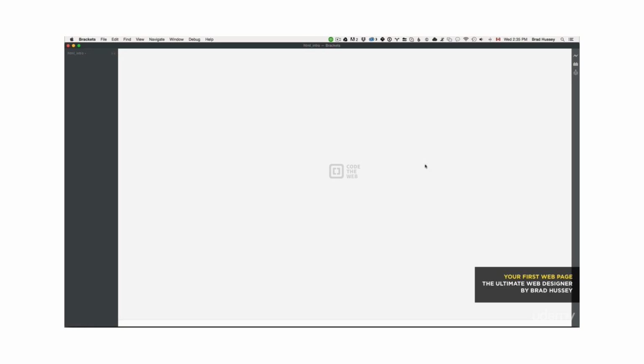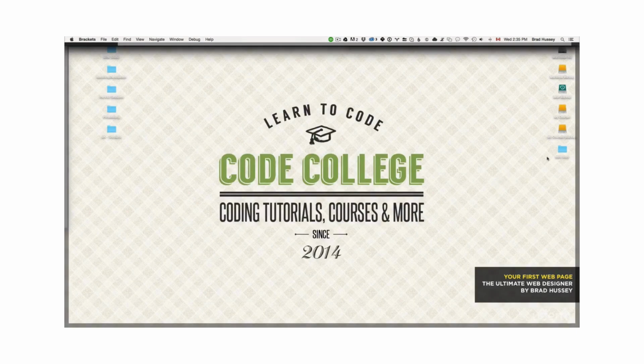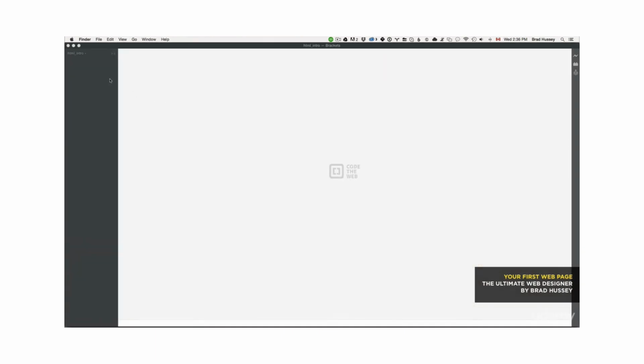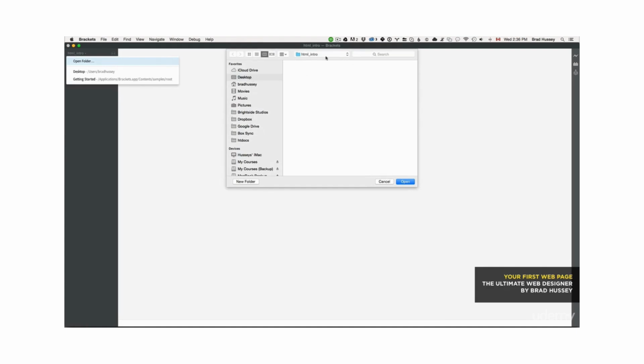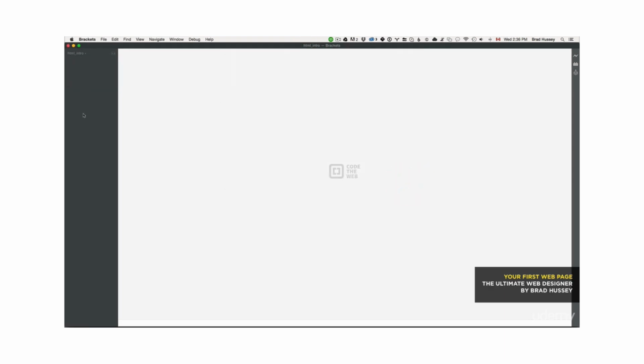So I have Adobe Brackets open. The first thing that I wanted to do was create a folder on my desktop. Up here in the top left, HTML_intro is a folder that I actually created on the desktop. To make it easier, I'm just going to go to my desktop here, delete that folder and create a new folder. Let's call it HTML_intro. So that's on the desktop. If I go back to my Adobe Brackets, I'm going to click here and say open folder, and that will give me an option to find a folder. I'm already in HTML_intro, but here it is right here. Open, there we go. So this is the folder contents.